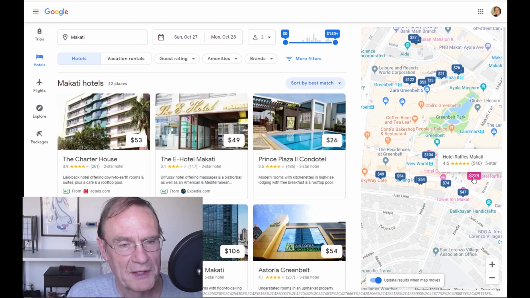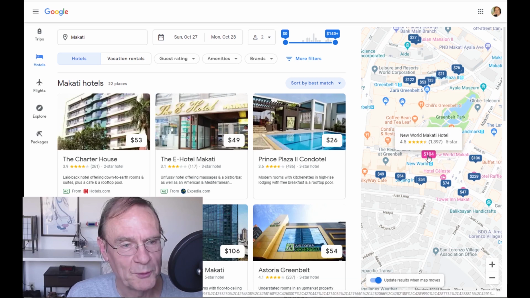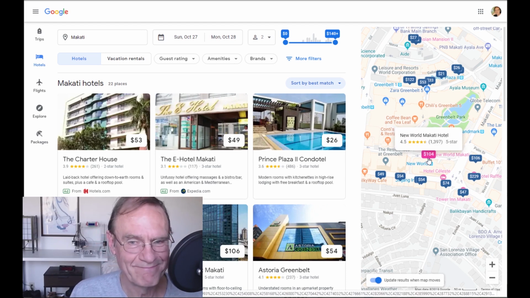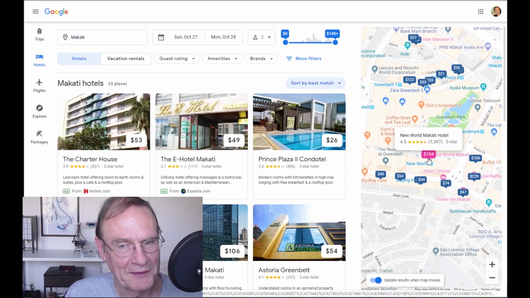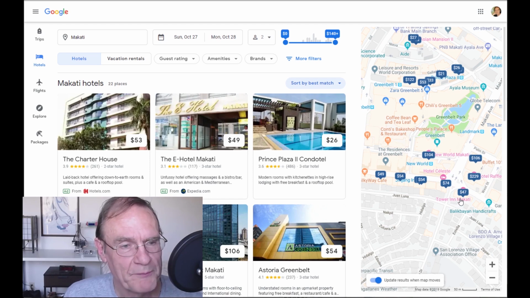I think it's over $200 a night, and then you've got New World at over $100 a night. I haven't stayed at any of those places. That's just out of how much I want to pay for daily accommodation. So if I was to pick a hotel, I'd go back to Tower Inn. It's always been good for me.